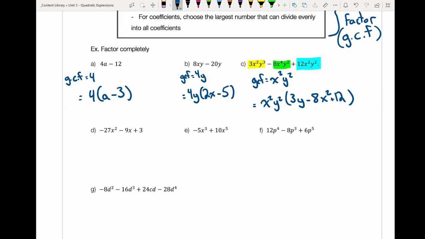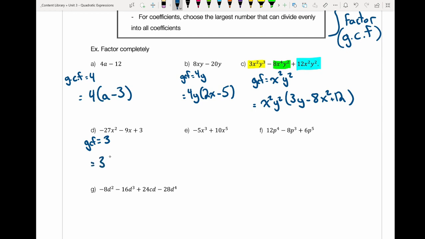In D, I'm going to look for my greatest common factor. So I'm going to look between all the terms. I don't see a variable that is common between all of them, so my greatest common factor is not going to have a variable. So now I'm looking for the numbers. In this case, an easy way to figure this out is start with your smallest number. In this case, I have 3. So I know that my largest number that can divide easily into all of these has to be at the highest 3. So does 3 divide into all of these? Yes, it does. So I know my greatest common factor will be 3.